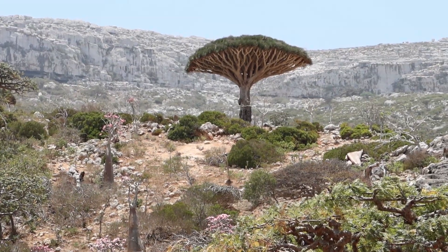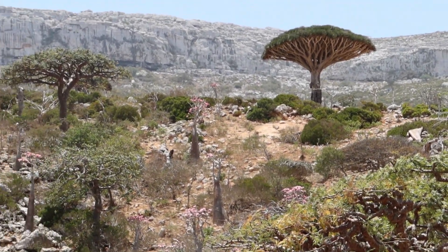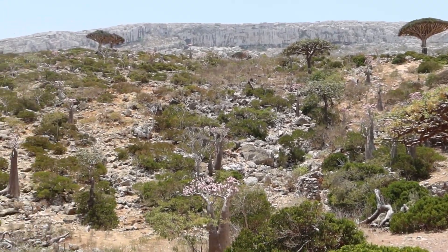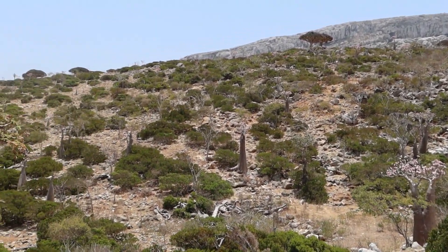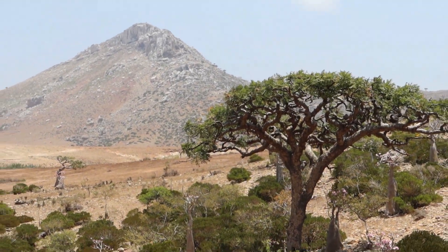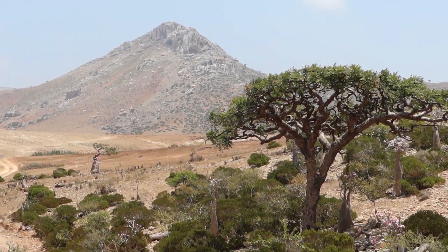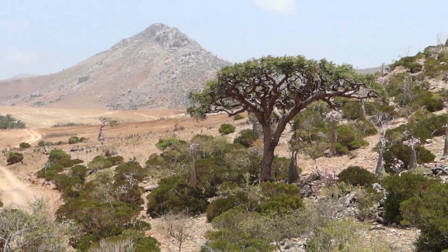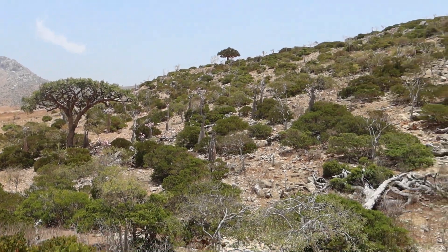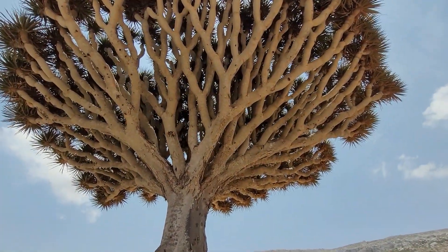And the first sight of a dragon tree — check out that beauty. Right now they're superb. The flora of the island of Socotra is just outstanding all throughout. You have the frankincense trees right here — these were very popular back in the day, all throughout Oman and the eastern coast of Africa. And underneath a dragon tree for the first time — check out the beauty.